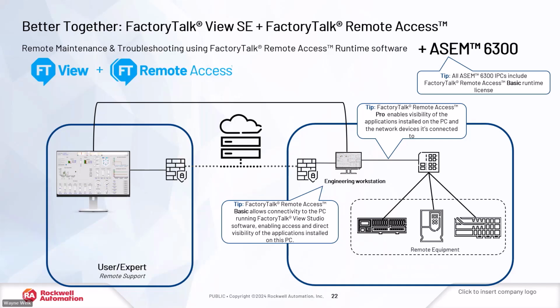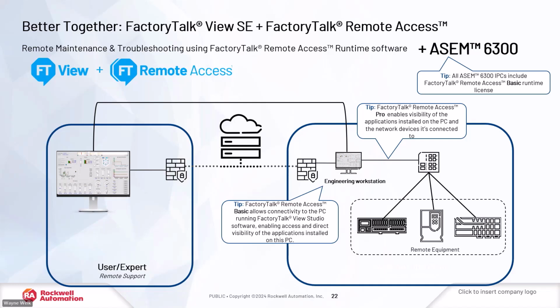can VPN tunnel through the top line directly into, for example, an Awesome 6300 industrial PC, which is natively, out of the box, enabled for FactoryTalk remote access. Or you could go in through the router, for the Stratix 4300 router, for example, and access that industrial PC. And then the server infrastructure in the middle maintains communications between the local PC and the network system and the remote network. So that would be in the cloud through FactoryTalk Hub.